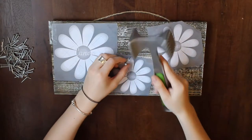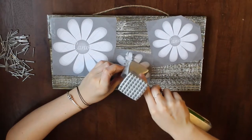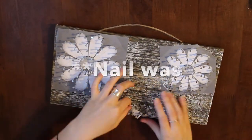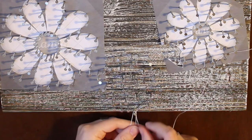I didn't record the rest of the nailing because it was shaking the camera and it was really loud inside. The next thing to do is rip the paper off — that's why you didn't want to tape down where the paper was, because it would just be harder to rip off.